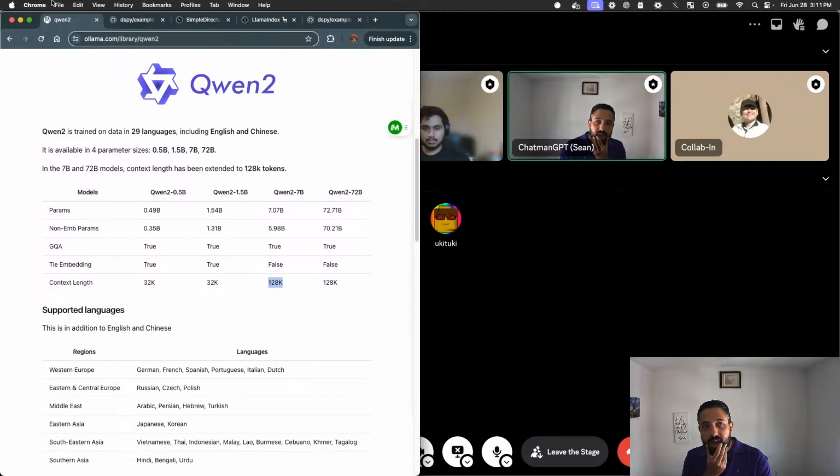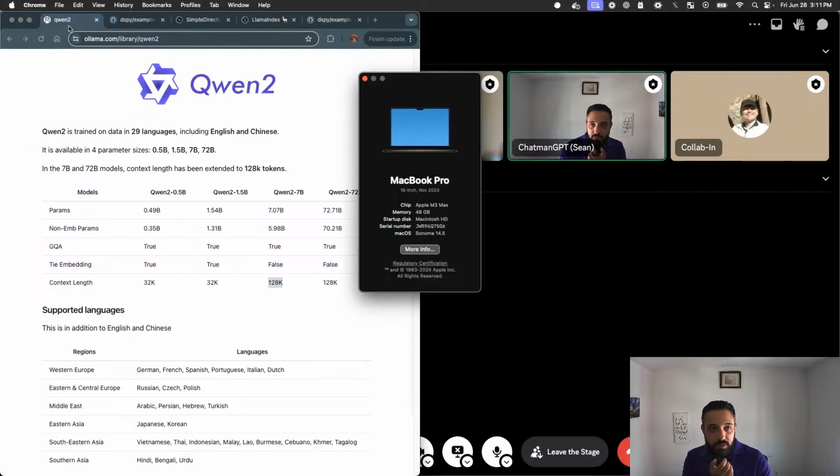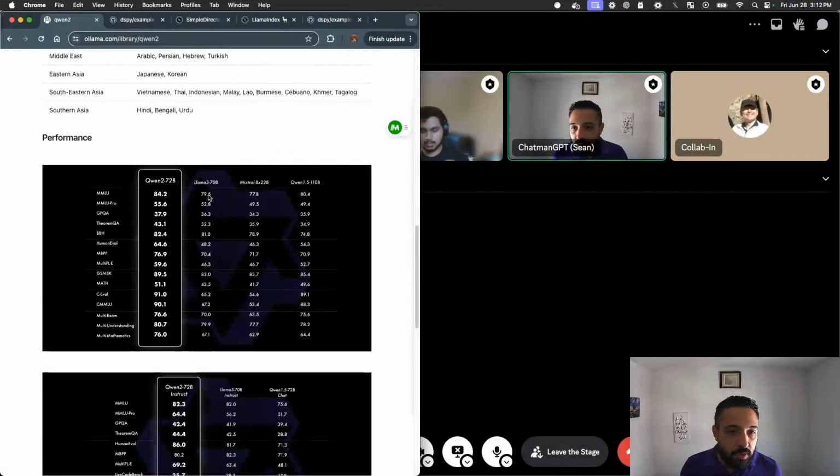I haven't seen any other models at the 7 billion mark that can do that big a window. For people that want to know the stats, I know sometimes people on Twitch want to know that, I'm running an Apple M3 Mac with 48 gigs of memory, 30 CPU cores, 40 GPU cores. I cannot run 72 billion models on my laptop. You have to have 128 gigabytes to do that. So this is pretty much maxing out where I can go, and yeah, experiment with this. I don't think the 7 billion is too far off from the 72, but that's just a personal preference kind of thing.